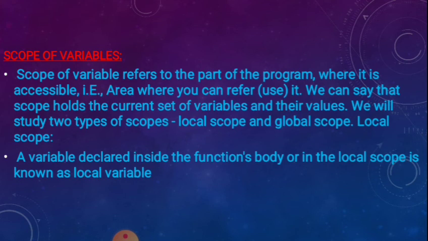A variable declared inside the body of a function, or in a local structure or block, is known as a local variable. First we see what scope is. Scope is nothing but the limitation, in the sense of where it should be accessible, or how the variable is going to be accessed within a program. These limitations will be set by the scope. The local scope is the lifetime within a particular block.